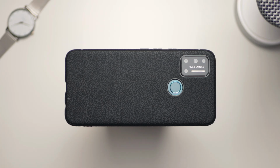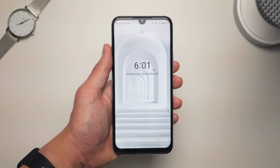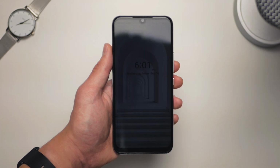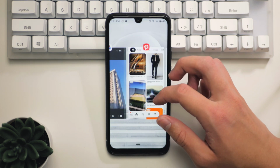But setting this phone up and using it, it feels really great. The design for me is perfect, and in this regard, I think it's really similar to the bigger Pixel 4a, the 5G one, as it's got the same screen size, resolution, refresh rate, and a pretty similar screen-to-body ratio. The 4a 5G does have an OLED screen, but even for the A7 to be similar at all to a $500 phone is a big deal.